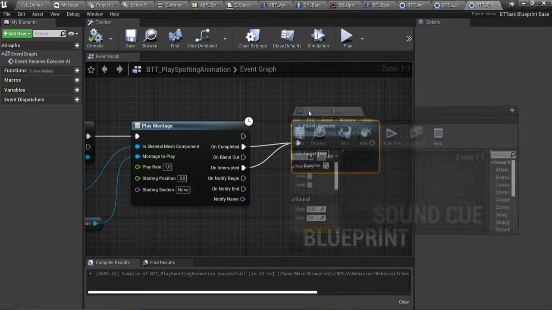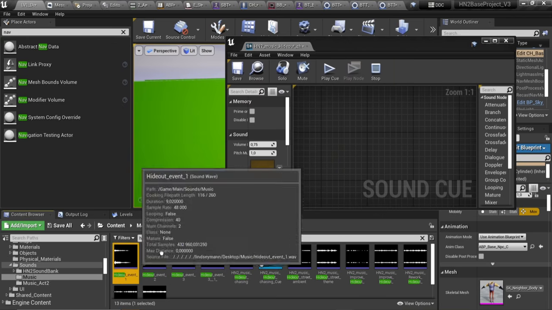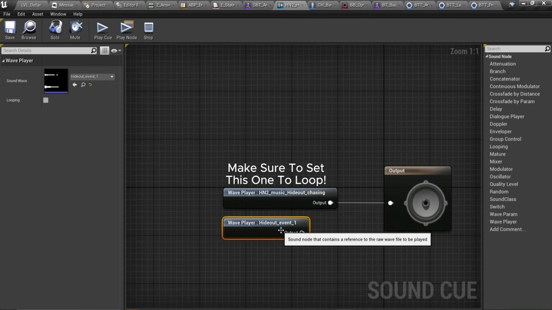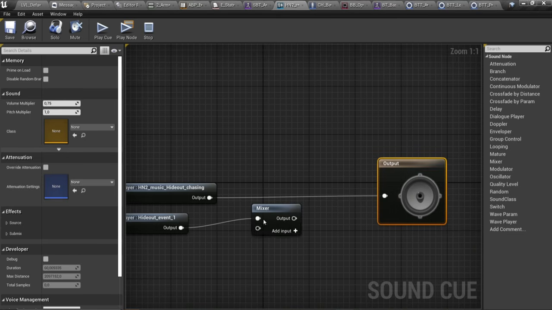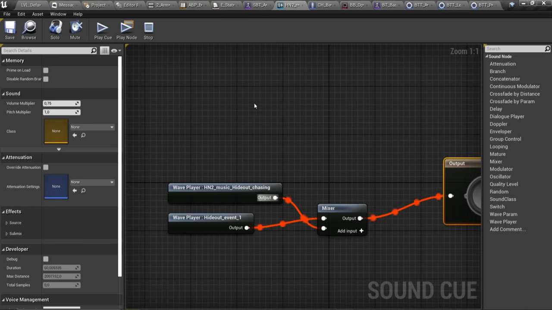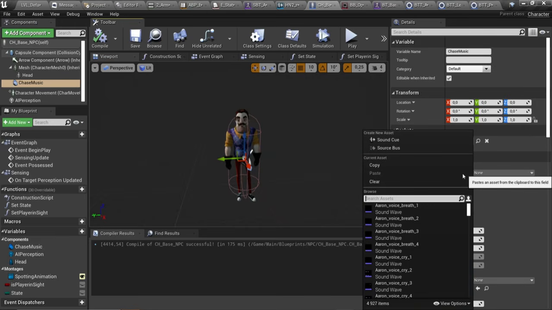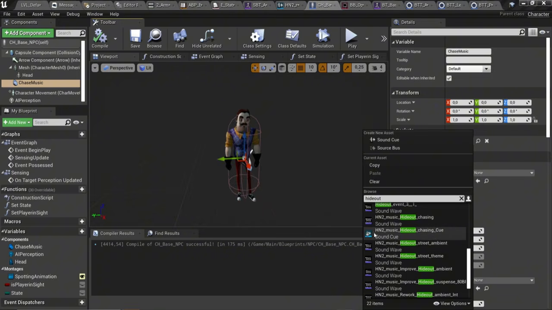And just to make this sound better, I'm going to do what they did in full game. And just make these two mix with a mixer, like that. Now you're going to want to set the chase music to be hideout attack, the sound cue you just made.